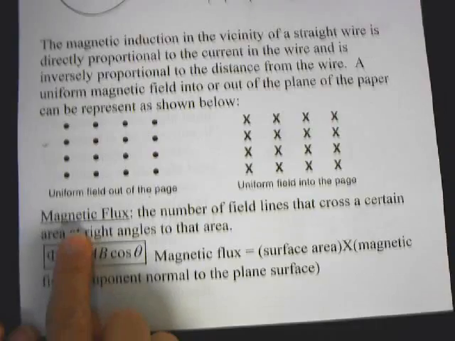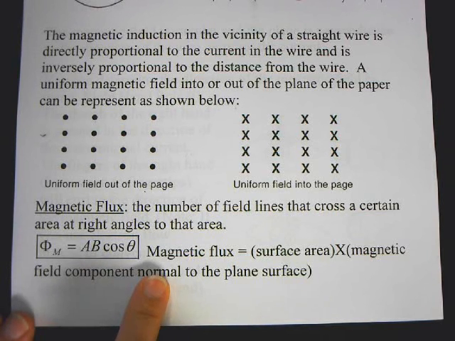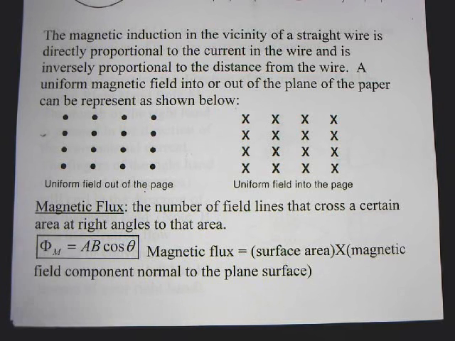So magnetic flux is equal to AB cosine theta. When you get to college, there are no problems in your book like this. We don't need to know this for the homework. They introduce it in the book, and I'm just putting it out there. We do not have calculations like this because everyone in this class has not learned dot and cross product in their math class.